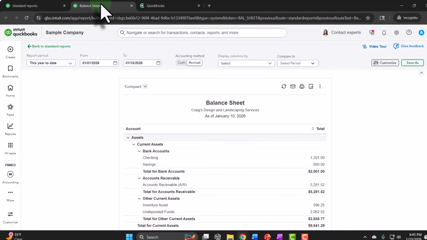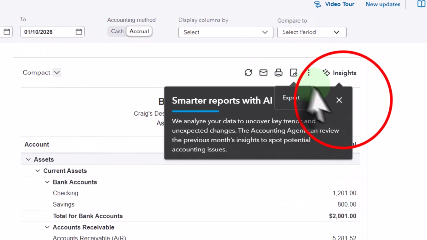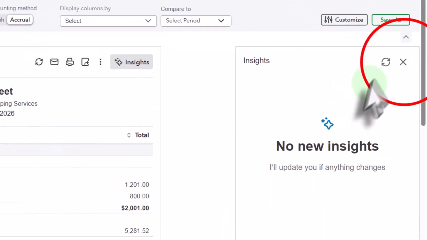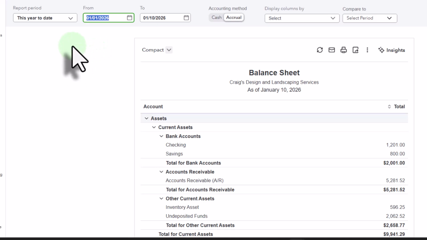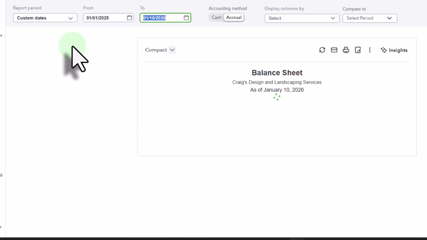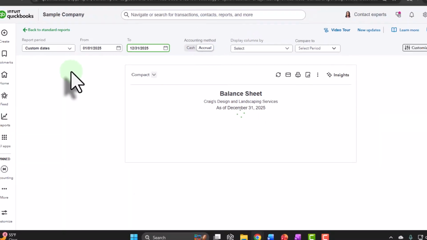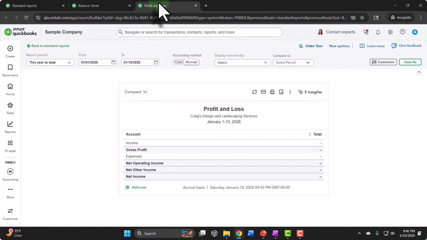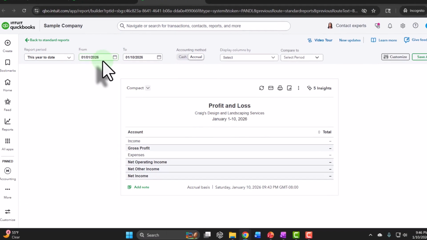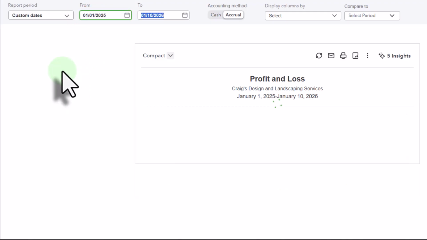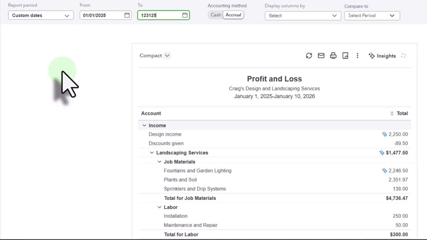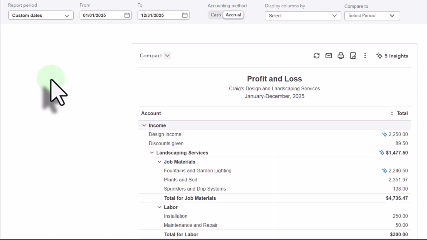We're going to close up any pop-ups, change the range, currently still in 2025, even though we are in 2026 because they haven't moved the data over at this time. 010125 to 123125, going to the P&L, the profit and loss, doing the same thing, going from 010125 to 123125.